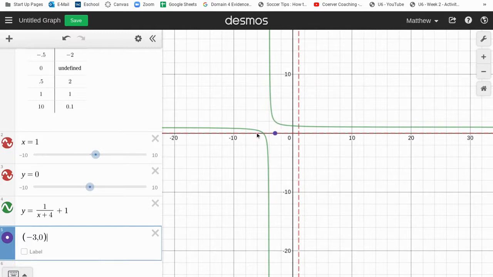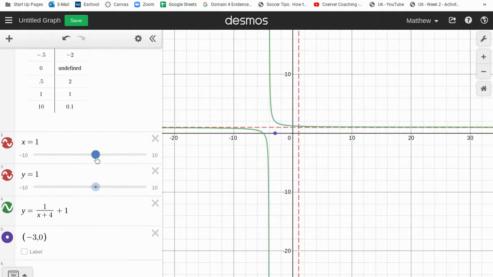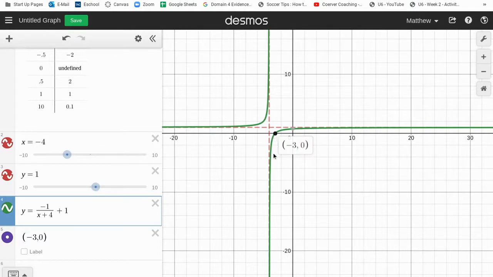So now I need to adjust this number up here so that it goes through there, right? And again, I can adjust this because those aren't going to change from what I had. See how this point is down here? Well, we know this needs to be reflected, so we change that to a negative, and oh look, it goes through that point. So that's a way you can guess and check.